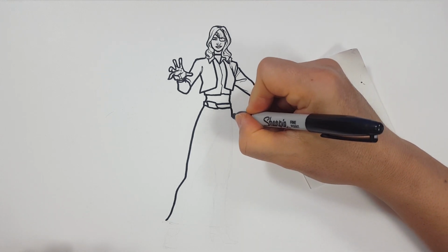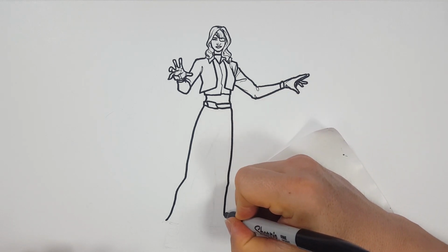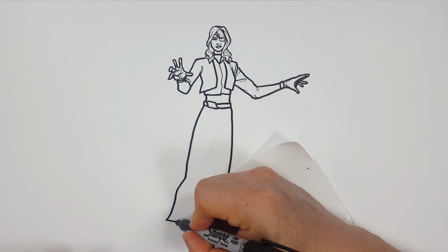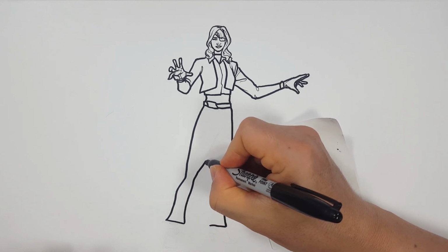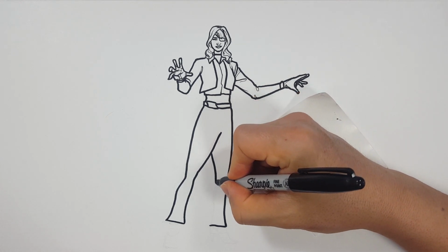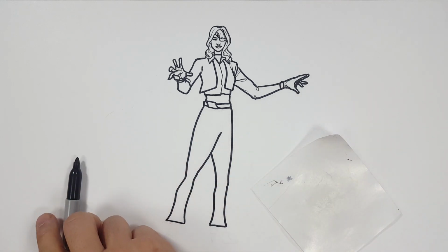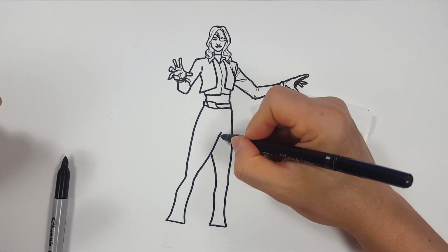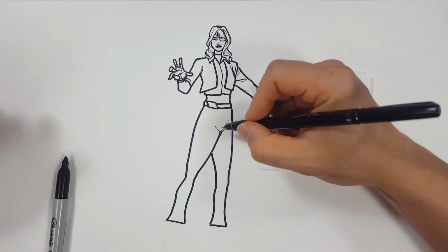So I'm going to draw her hips, her thigh to her knee, and the flared out pants like that, coming in. I'll go ahead and do the same thing over here. I'll come back into her knee, the inner thigh, like that. Same thing for the other side, like this. Okay, and again, they're just like stretchy pants, you know. So there's only so much that we can really draw here.